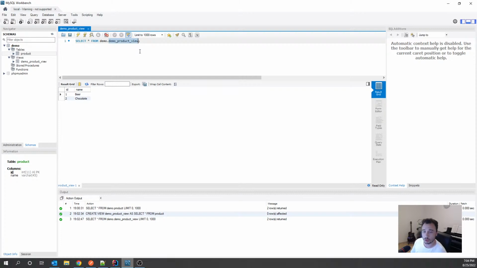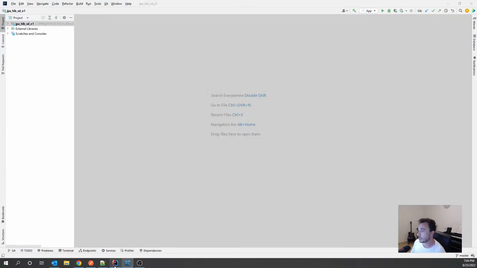Again, whether you use Spring Data JPA or not is irrelevant. In this example, I will use Spring Data JPA, but again, it's not relevant at all. The information you learn is that you can literally treat any view in your database as an entity, and Hibernate, or whatever JPA implementation you use, will know how to handle that. So you will know how to query that, and we can demonstrate it.